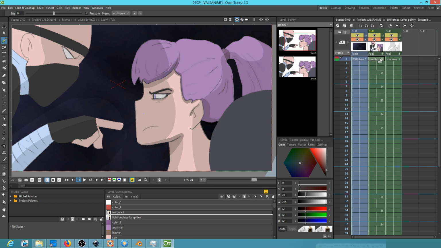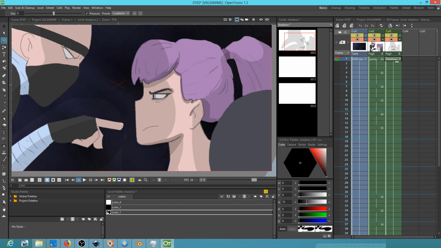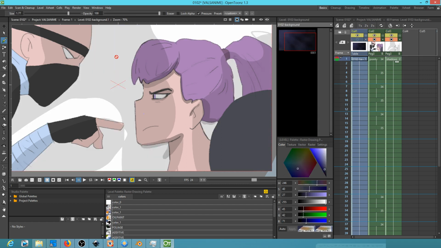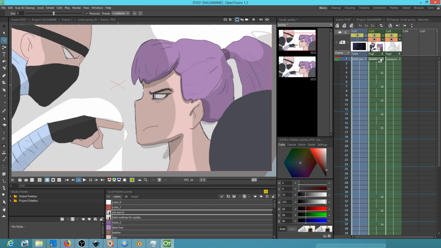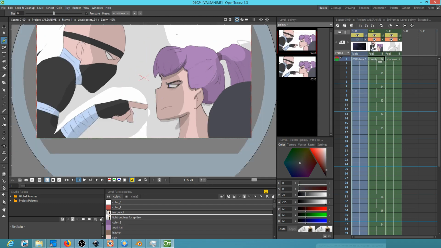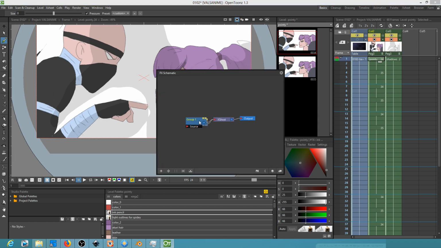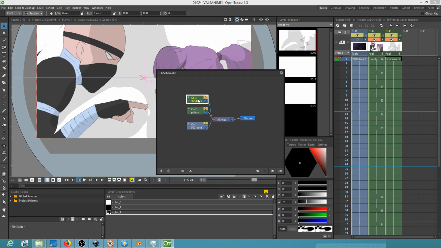Now, one thing I want to keep in mind here is that I am going to be adding highlights, but the shadow layer is going to be masked to the drawing below it, so that all this shadowing that goes outside the lines doesn't show up in the final render. Okay, so the way we're going to do that is go to the effects, and by the way, let's ungroup this. Okay. And what we want to do is take the shadows.